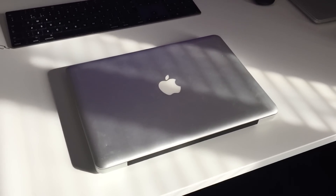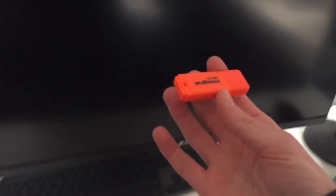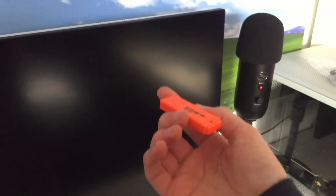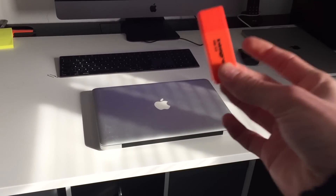This MacBook doesn't actually have a drive in it — I kind of took it out, so it's got no operating system on it. We are going to try the Windows 11 installer USB on this MacBook and see, before we put a drive in it or anything, if it boots into it.